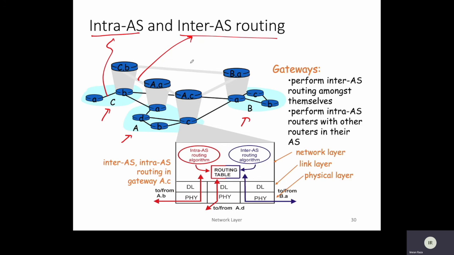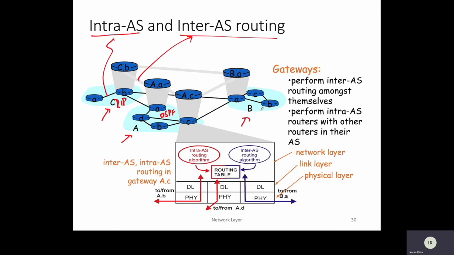So at the first level, we have routing between the autonomous systems, and then we have routing within the different autonomous systems, right? So for example, I can make use of RIP here in autonomous system C, or I can make use of OSPF here in autonomous system A. We know that it has a scalability problem. So I'm not expecting to have a very huge number of routers within an autonomous system, right?